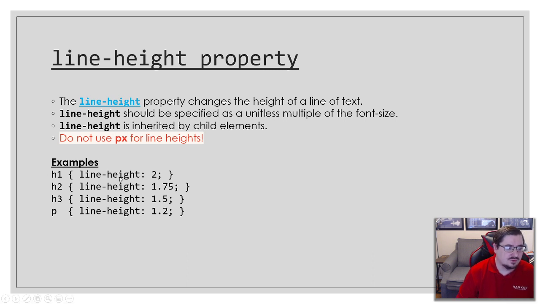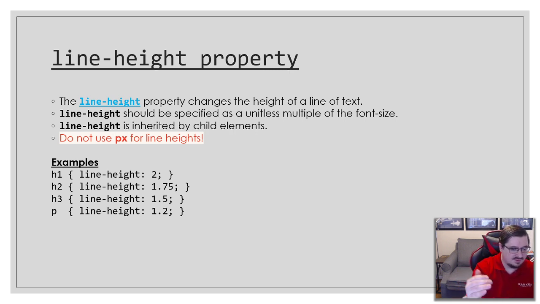So you can see, generally speaking, we want a bigger line height the bigger the font size is. So if I'm going to set the font size to 2, I might also set the line height to 2, and then kind of going down from there. So I'm going to start with a line height of 2 for the H1s, 1.75, 1.5, and then finally 1.2 for the paragraphs. So remember, line height creates a little space above, some white space above and beneath lines.